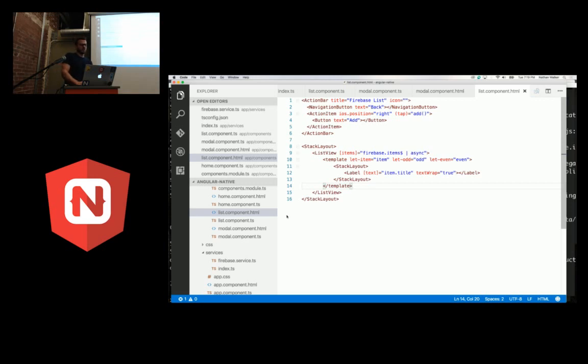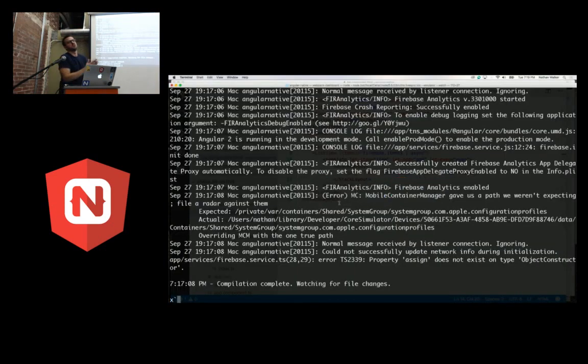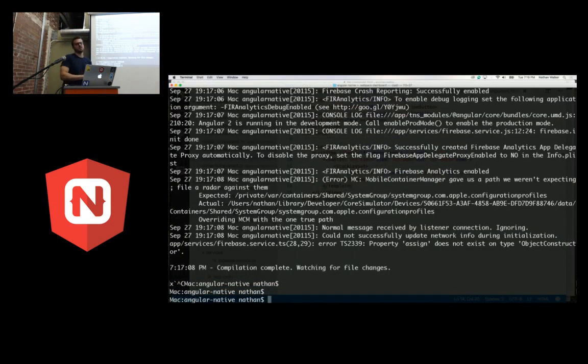Okay, so we're going to take a break on Firebase. I'm going to show you something fun off the cuff. I'm going to show you how to integrate a plugin from NPM, and it's a custom NativeScript element. It was built just for vanilla NativeScript, but we're going to make it work in Angular Native and show you how easy that is. And this is generally the case for almost all custom components that you may find on NPM for NativeScript.